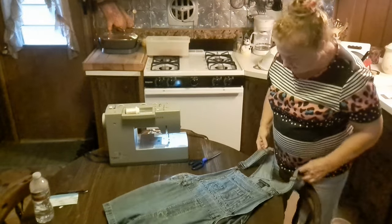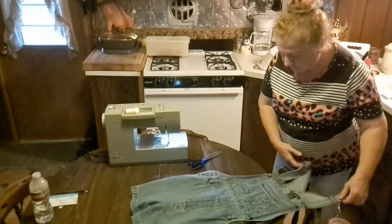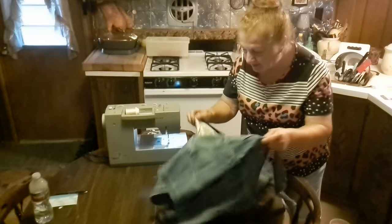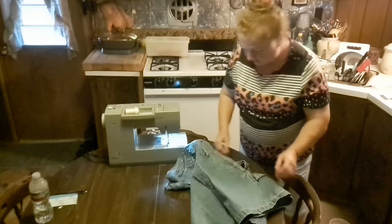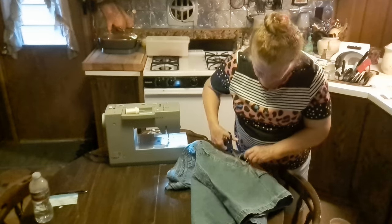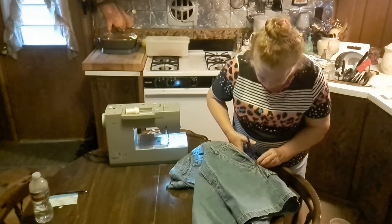And I think these should be easier to do than the jean shorts was, because I'm not going to have to cut as much off. So if you got an old pair of coveralls that you don't want, you can make you an apron with it.